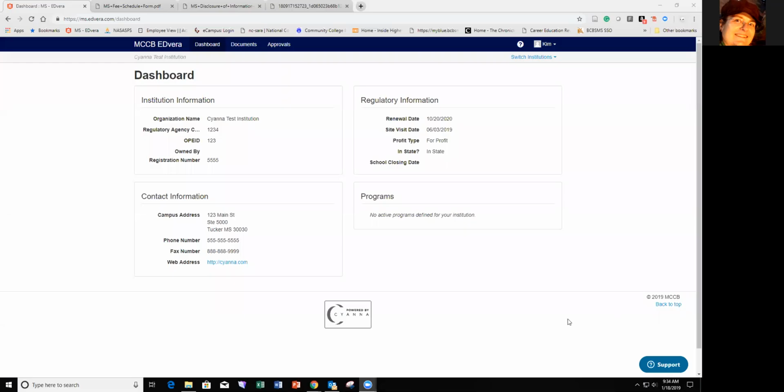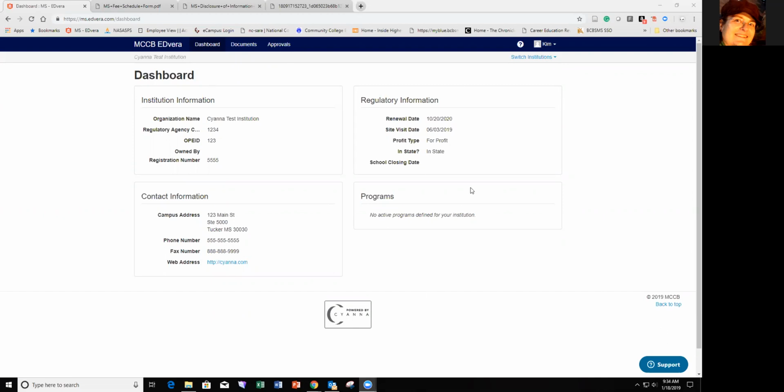Okay, good morning everyone. Today we're going to take a look at our agent application and how to submit that to the CPSCR. This is for a new agent application. Renewals are going to be much easier once you've inputted those in. So the first thing we're going to do is a new agent application.